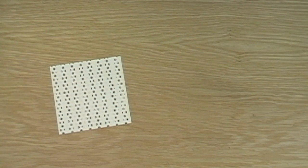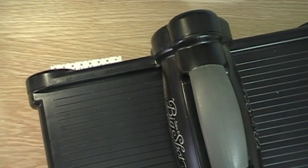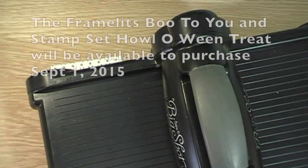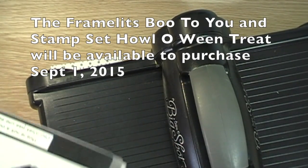And now I need a little sentiment called Boo. And I am using a brand new stamp set. I'm also using a couple new tools. So I want to show you, I'm using these new framelits. They're called Boo to You, so this is going to cut out the word boo. So cute. I'll show you the whole set in a minute.